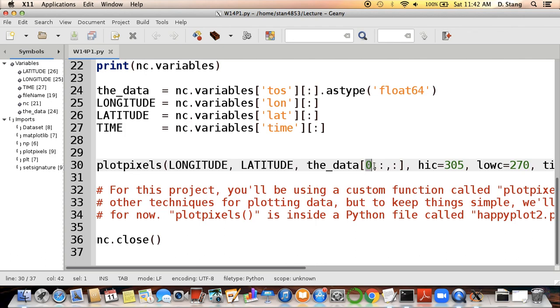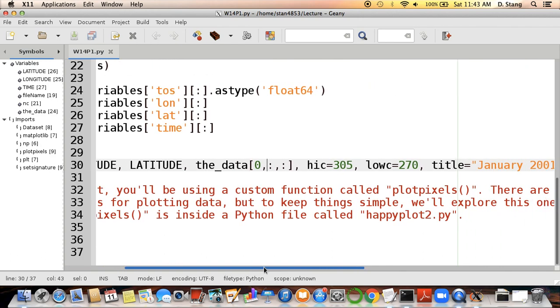This is the very first time value, which corresponds to January 2001. So that's the time value I'm pulling out. And remember, the lone colons mean I want all of the latitudes and all of the longitudes. So I'm pulling a single value out of a three-dimensional array. If I pull just a single entry out, that gives me a two-dimensional array. Since I'm pulling multiple latitude and longitude values out, that still leaves me with a two-dimensional array. So this is going to plot all the sea surface temperature values in January 2001, which is what the 0 in the time slot corresponds to.